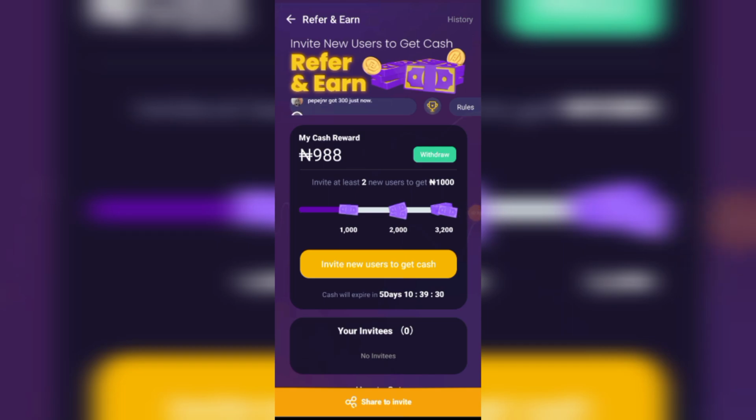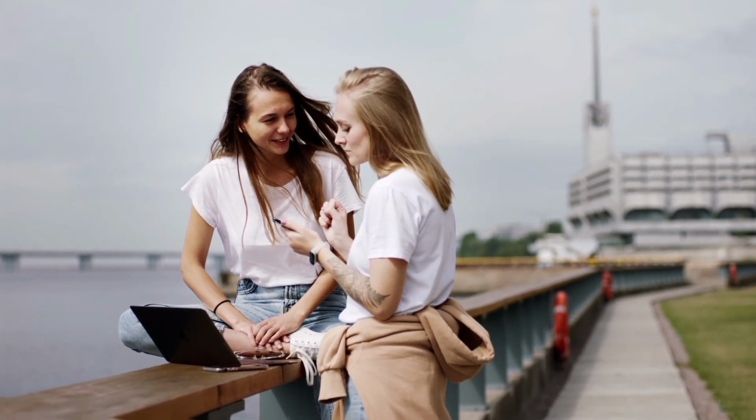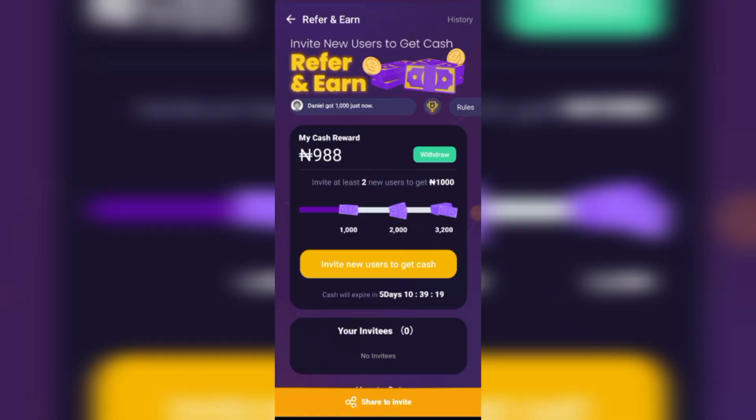So once you click on the link in the description, it's going to take you to a place where you're asked to fill out your phone number and your name. Then you're going to be prompted to download the app on your phone, either on your iPhone or your Android. This app is going to work on both devices.